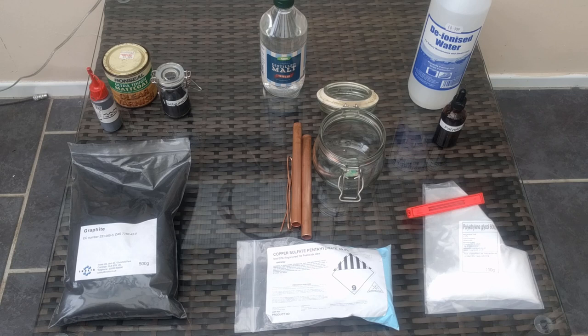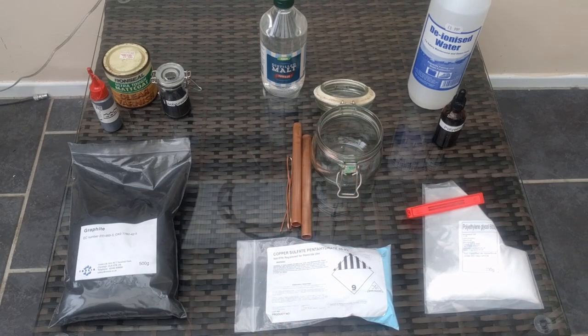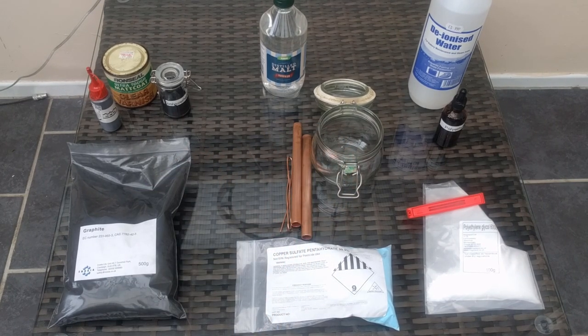So that's step one covered — two components: graphite and polyurethane mixed together. A lot of electroplating solutions, particularly professional ones, always use sulfuric acid as a base. It's been illegal to buy sulfuric acid in the UK for the last couple of years, so I'm going to be using malt vinegar instead. Any white vinegar will do — either distilled malt or non-brewed, which is just acetic acid — as a base for mixing your copper sulfate into.